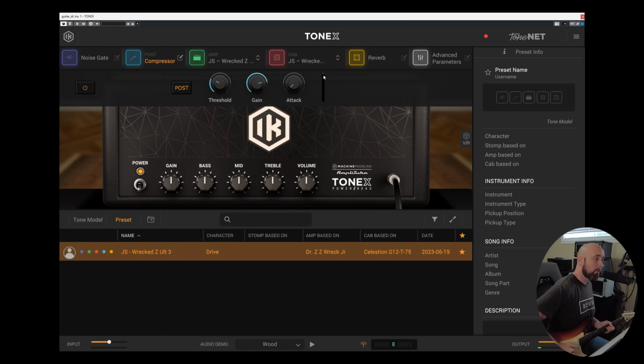When we're hitting soft, it's maybe not even doing anything at all. Something like that might be a nicer kind of always on setting for a compressor.